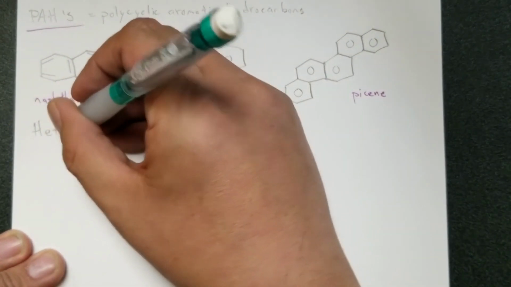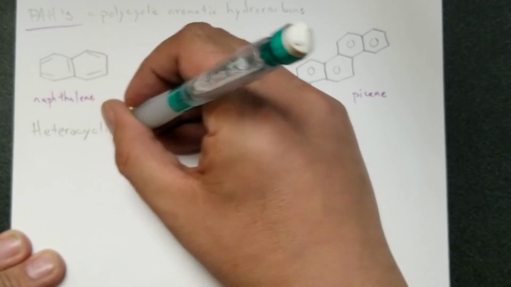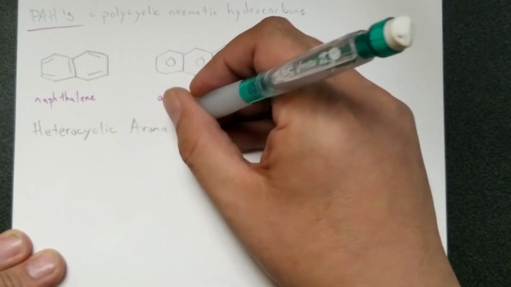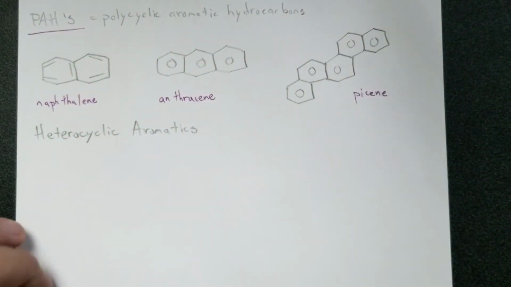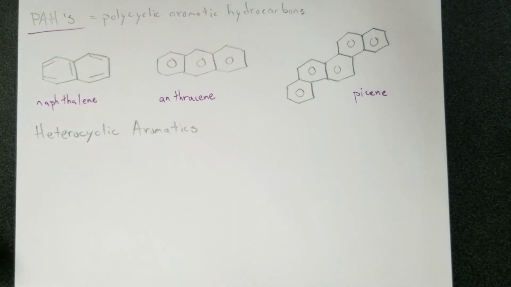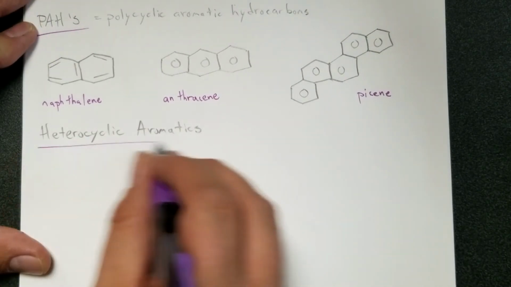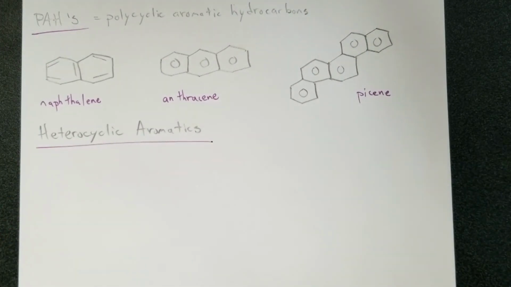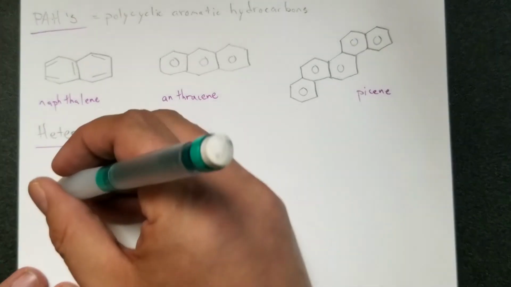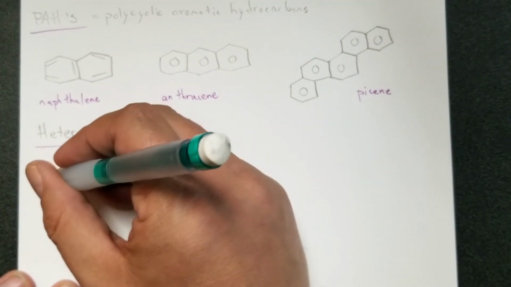All right, another one I want to mention here before we move on is heterocyclic aromatics. These are the fun ones. So heterocyclic aromatics. These are basically ones that have a heteroatom embedded in the ring. So they're not coming off the ring, they're a part of the ring, and they're often part of the resonance, if there is resonance in it. But we'll see here.